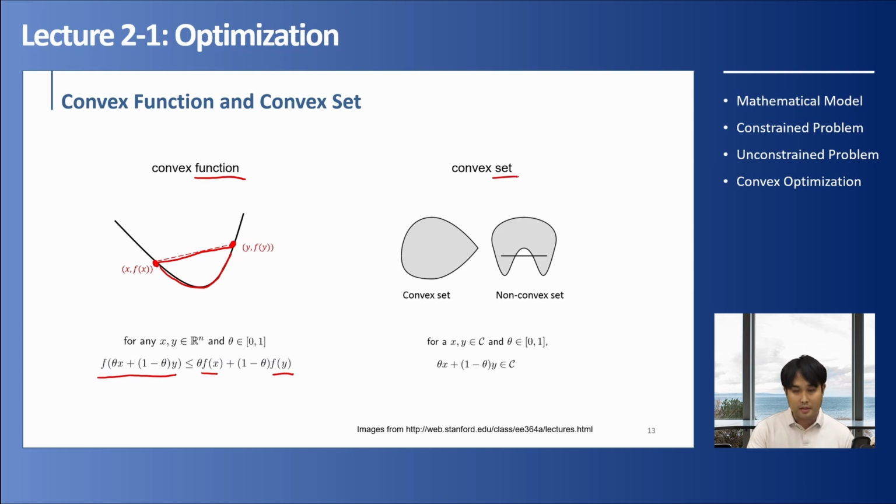Now, if we look at the convex set case, a set is considered to be convex if the linear interpolation between 2 arbitrary points also exists within that set. So if we graphically represent this, regardless of which points we choose, the linear interpolation of any 2 points will always exist within the set if the set is considered to be convex. However, if we have a non-convex set, we will end up with points that do not exist within the set, implying that we have a non-convex set. And if we mathematically represent this, we can have the following, where the linear interpolation between x and y, or 2 arbitrary points within the set, falls in the same set, then we can conclude that we have a convex set.